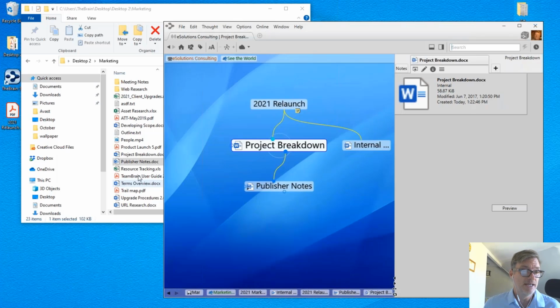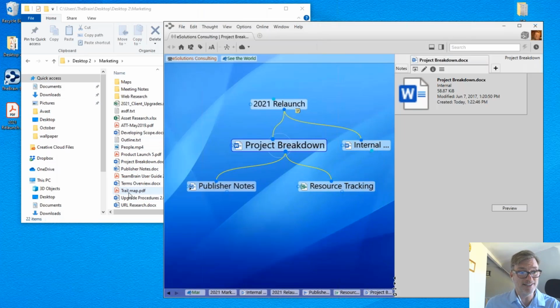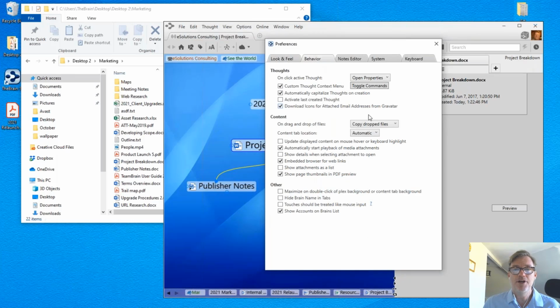If I want to move a file, here I'm going to grab my resource tracking Excel spreadsheet, and I'm going to click and drag, and this time hold down the Shift key. And so that is going to move resource tracking. Notice it's no longer existing there in my folder over on the left. I have moved that file internally into the Brain. So those are keyboard shortcuts that can help you, or if you know for a fact you're always going to be moving data into the Brain, you can click on Options, Preferences. On a Mac, you would click on the Brain Preferences. And on the Behavior tab, you can specify how you want the brain to behave for drag and drop. Move, copy, or link, whatever works best for you.